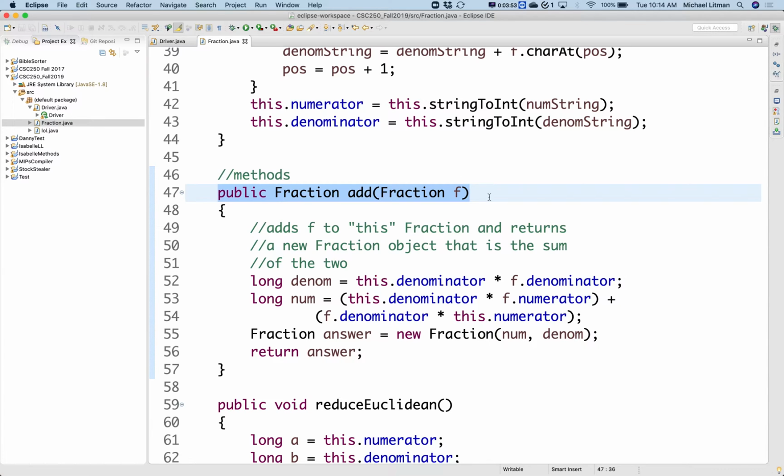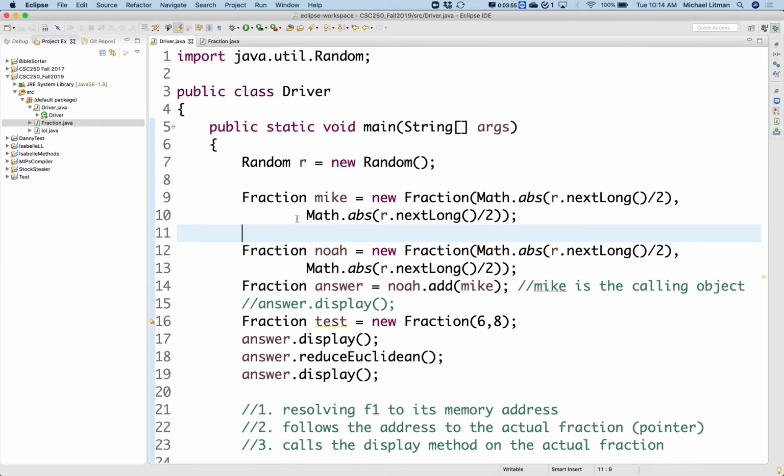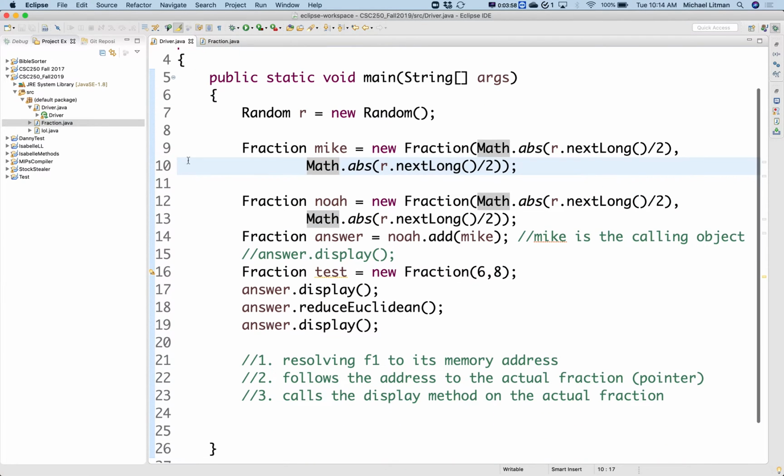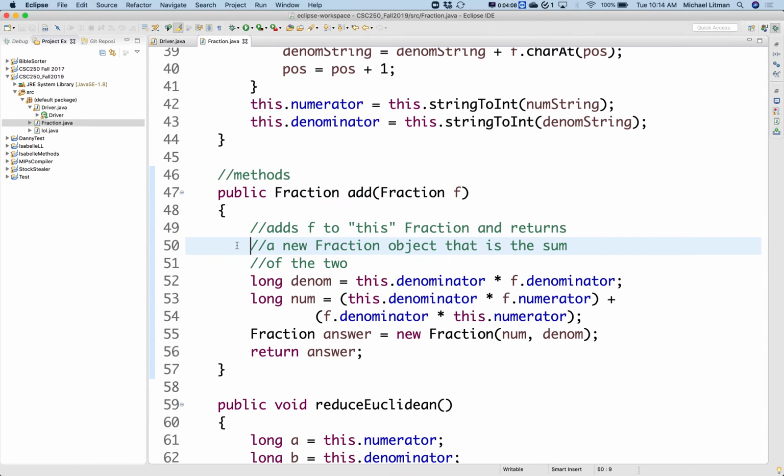So now when we go over to the use side of this, here's me calling, where am I calling frac? Here's add. This is me using the add method. Since the add method did not have static in front of it, I need to call it using an instance of the class in which this method was defined.